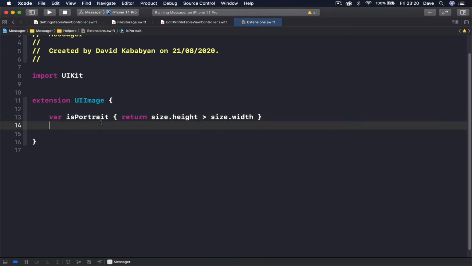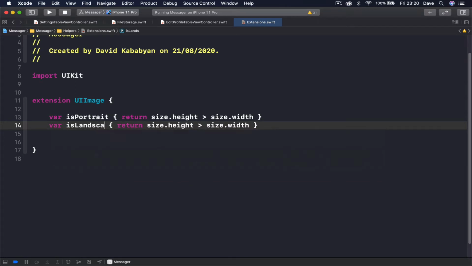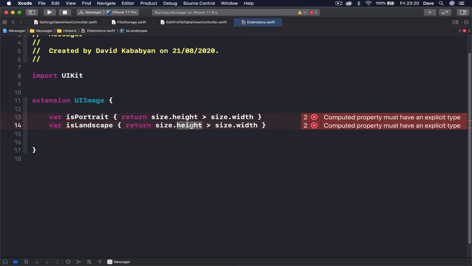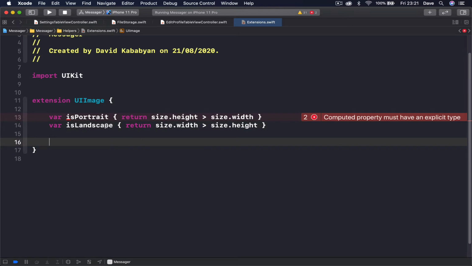And then I'm going to copy this and say isLandscape. And this is going to return the width is greater than the height. Or you could just change this vice versa. All right, so we have isPortrait and isLandscape.